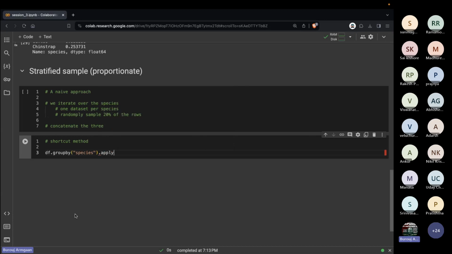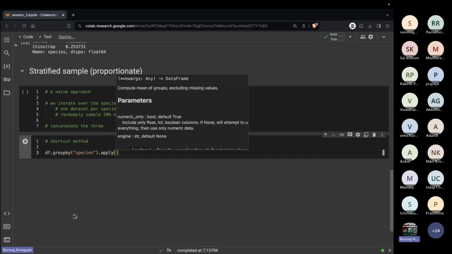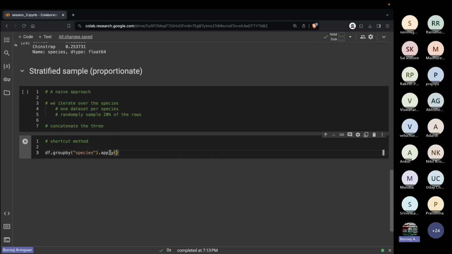If I'm not giving it a standardized mean function or sum function, you should use apply. When you write apply, you can supply any function you want. So I'll ask it to apply a lambda function, that is lambda x.